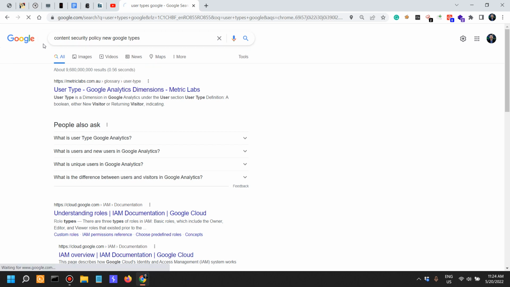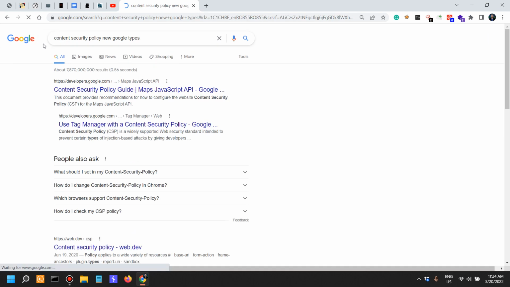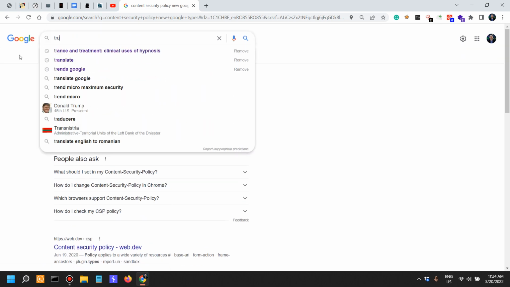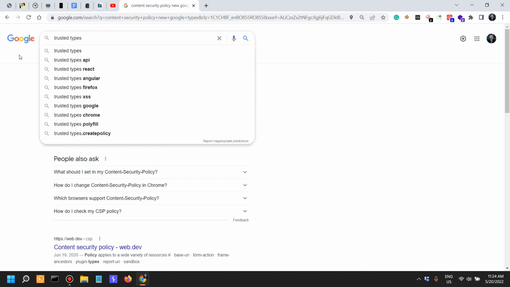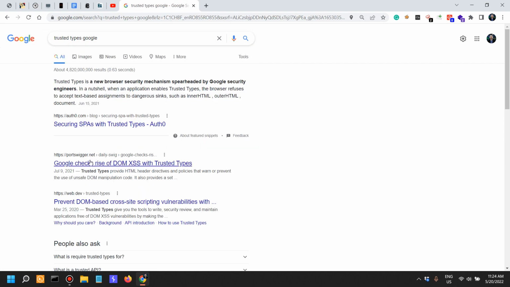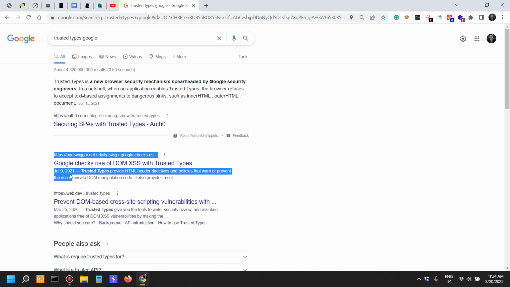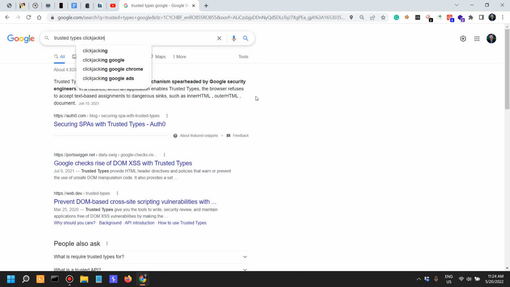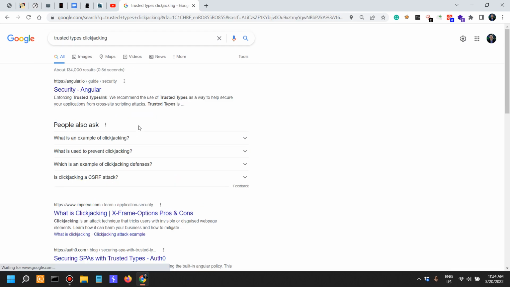It was some sort of types. Trusted types. Yeah, trusted types. If you want to look more into that, let's see, trusted types, clickjacking. Do we have anything for that?